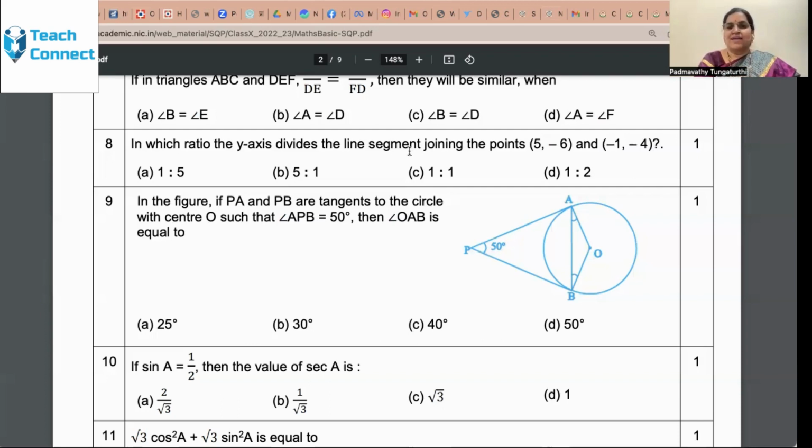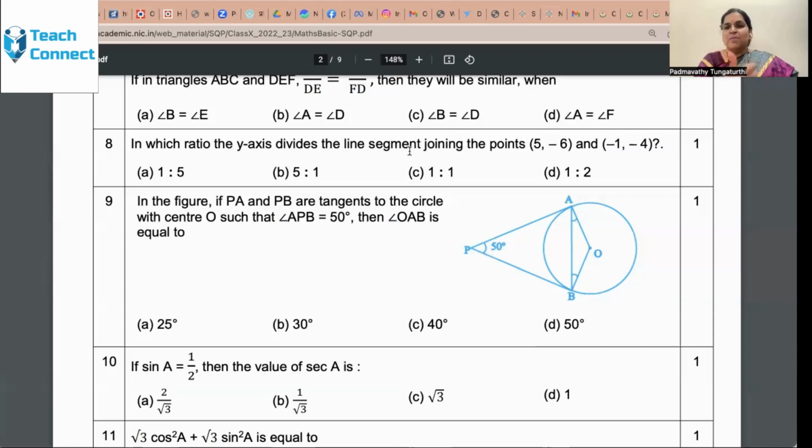X-axis, how does it divide? When given a point, how does it divide? Let them draw on a graph sheet. Do not think that it is a waste of time. They will draw on a graph sheet and they will understand that this particular point is dividing exactly. They will observe the ratios here.